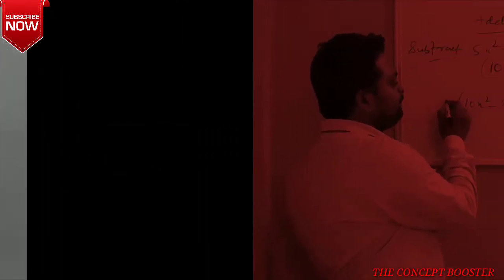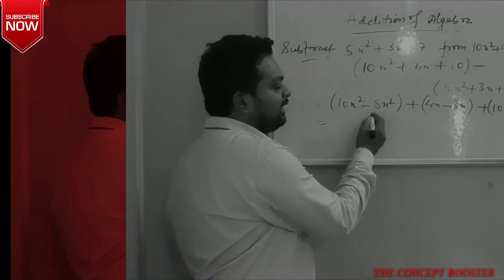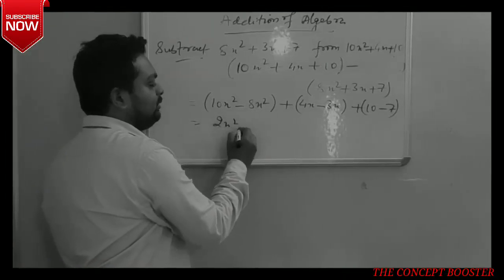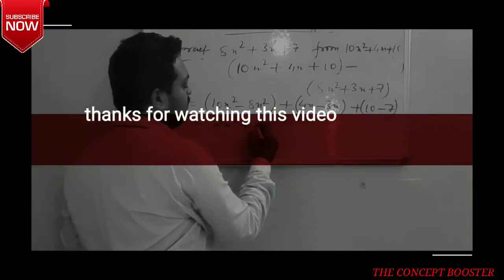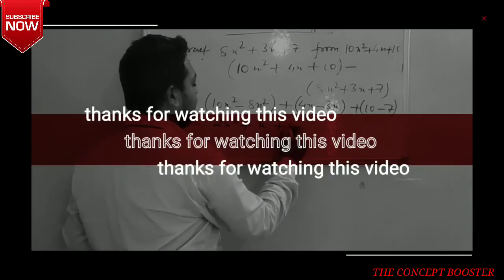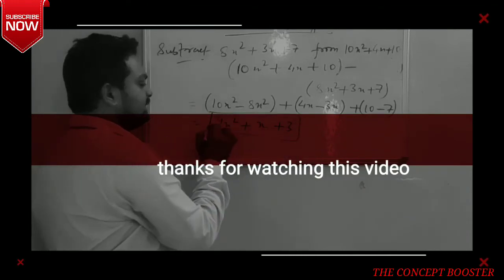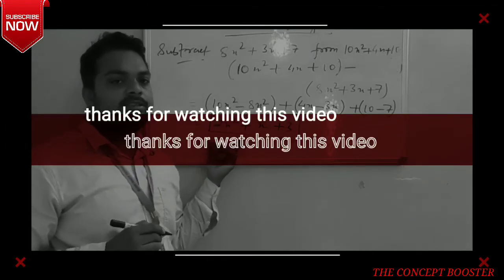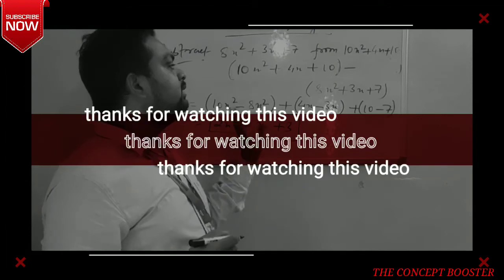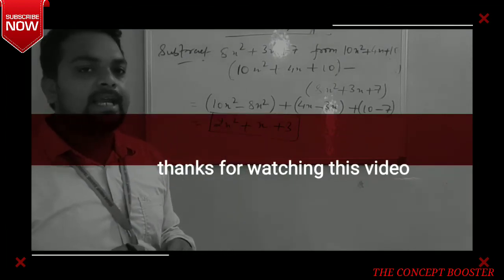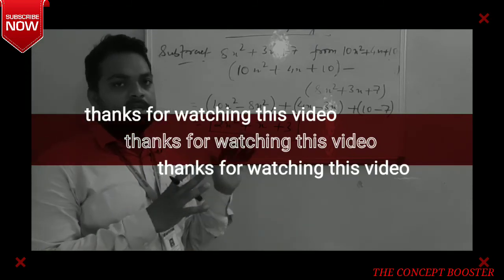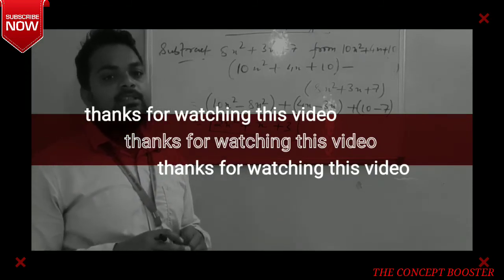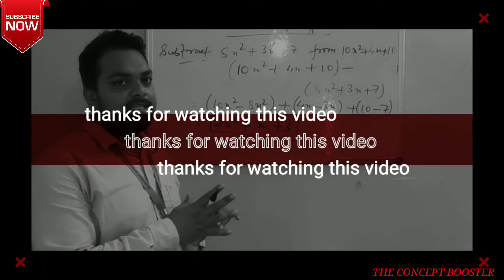Okay, so 10x square minus 8x square is 2x square, then plus x, and then 3. Wait, this is your answer, and I think this is equal to the previous answer. So this is the way you can add or subtract algebraic expressions. So hope it is clear to you. Algebraic expressions, we can add and subtract like this.